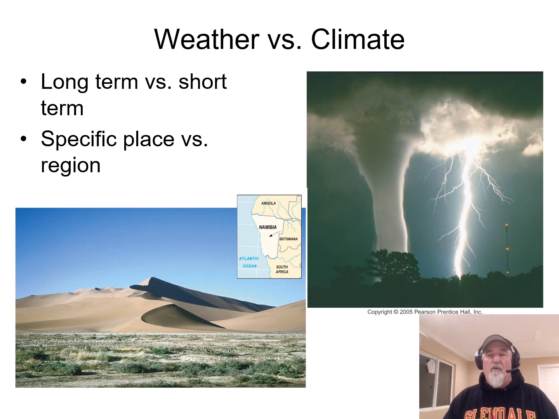Now, climate is also a description of atmospheric conditions, but not for a specific place. It's for a large area, which we call a geographic region. So let's say the climate for Pasadena, Glendale, Northridge, as part of this large region, are all pretty much the same. So the atmospheric conditions for a large region averaged over a very long time period, so probably over 30 years, but also accounting for maximum and minimum amounts of precipitation, maximum and minimum temperatures throughout the year.